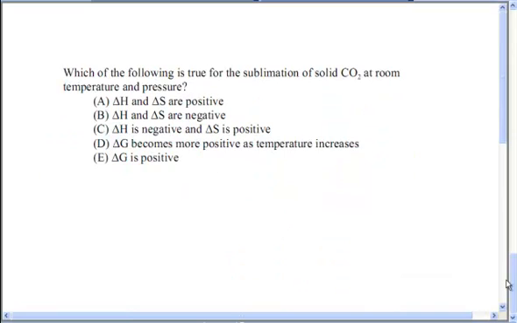Now let's tackle a couple of thermodynamics problems. It says, which of the following is true for the sublimation of solid carbon dioxide at room temperature and pressure? Now there's two ways to look at this problem. One, if you remember what sublimation is, sublimation means solid goes directly to gas without passing through the liquid phase. Now we know that when we change from solid to gas, we are increasing in disorder. So that process involves a positive delta S. Now let's say you didn't know what sublimation is. But you know that carbon dioxide is not a solid at room temperature. Well if you know it's not a solid at room temperature, you know it's a gas, well then you know that this solid is going to be changing into gas and will be increasing in disorder.